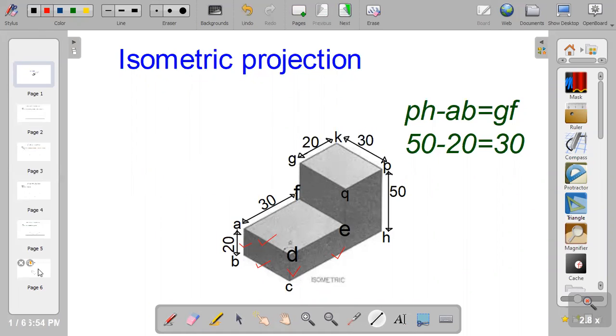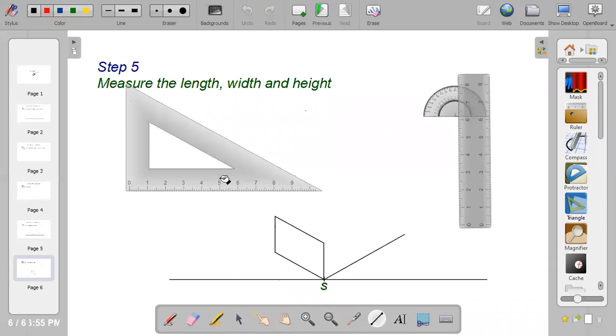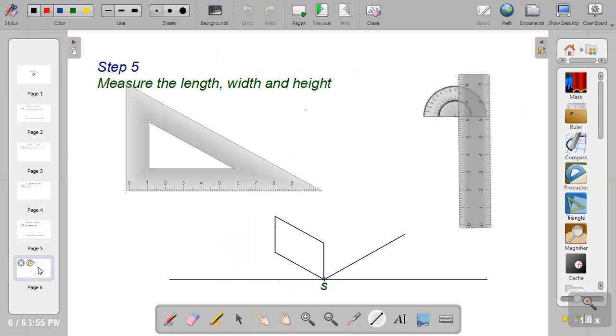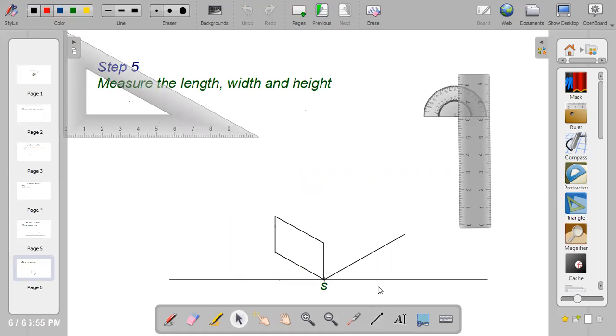In this video, I'm using a direct method. To draw line AF, we check the measurements for AF. AF is equal to 30, the same dimension as DE. AF and DE are equal to 30. So I'll go back to my drawing to draw the 30 millimeter line. So how do I draw this? I'll bring my set square again.